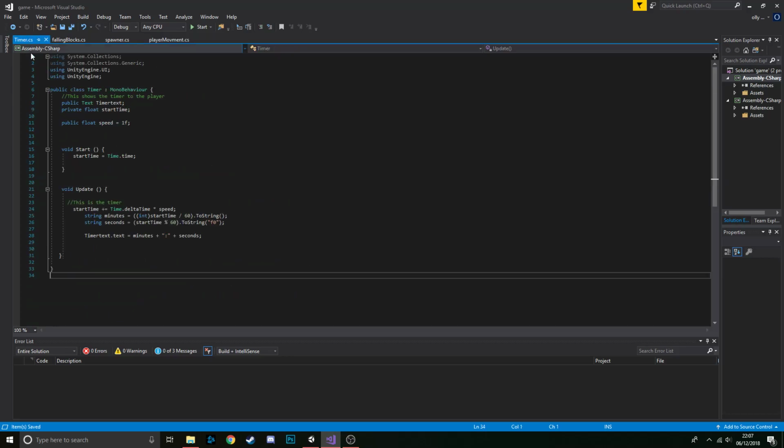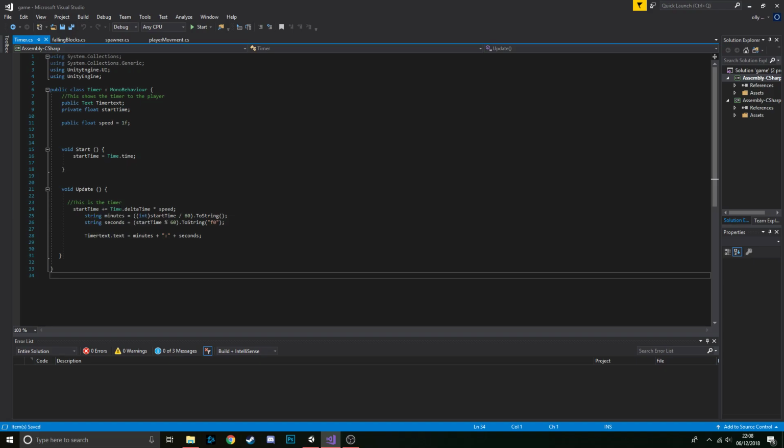On the script, let's start with the timer. You have the timer and the public text for the timer text, which will be linked to the canvas over there. The public float speed is just 1, so it goes up 1 by 1, and it's not going to go up too fast. You have the void start. The only part we have is the start of the timer to start it, because we don't want it starting over and over.